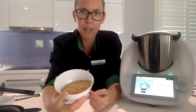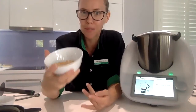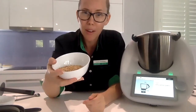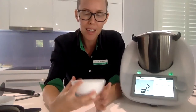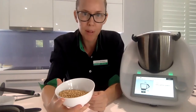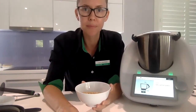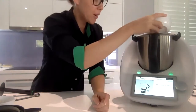But I like milling my own grains. There's a whole heap of vitamins that are actually in freshly milled flour that is lost after 24 to 48 hours. So there's about 22 different vitamins in wheat grain alone. So if you want to get that goodness in there, mill it fresh. I'm using spelt grain, organic spelt grain that I get, which I prefer to use than normal wheat grain, but you can use absolutely anything. Buckwheat works. I've used different things over time, but here we go with the spelt grain just going in.